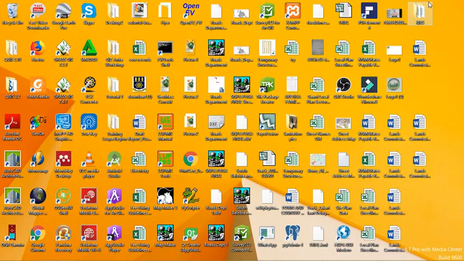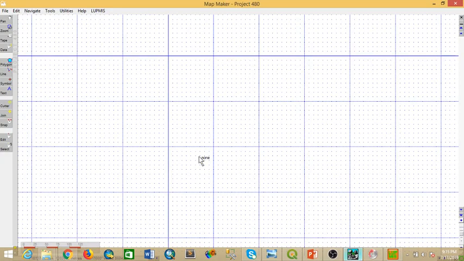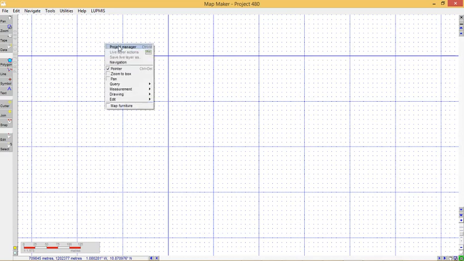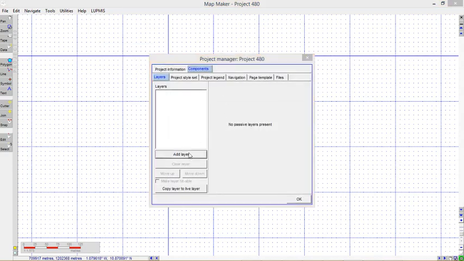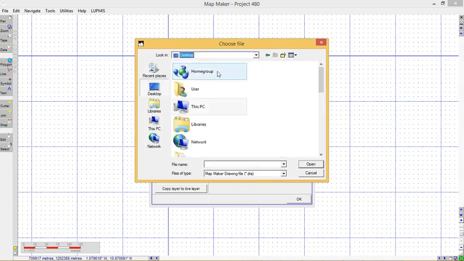So now we can go to MapMaker, open MapMaker, and call in that particular base data to be converted. It has now converted the file from GPX to DRAG. So you can clearly see, go to right click, then project manager, then go to add layer, and I'm going to browse to that particular place where I saved it.